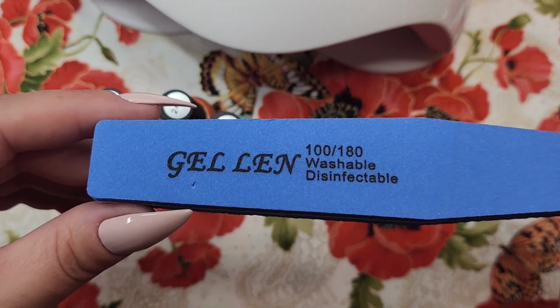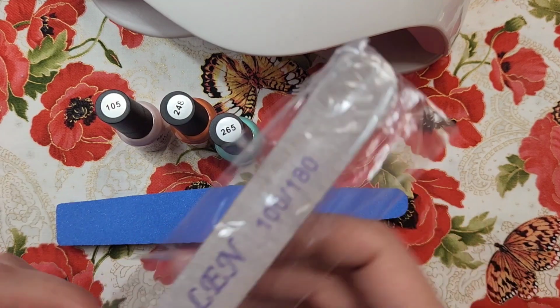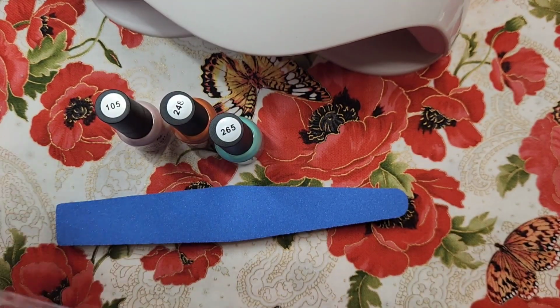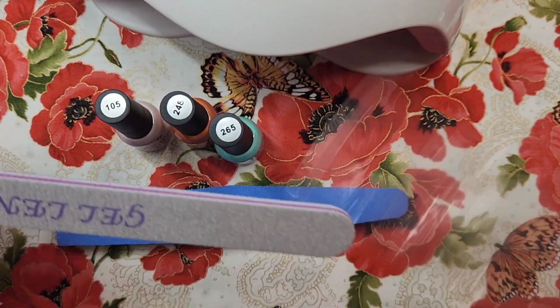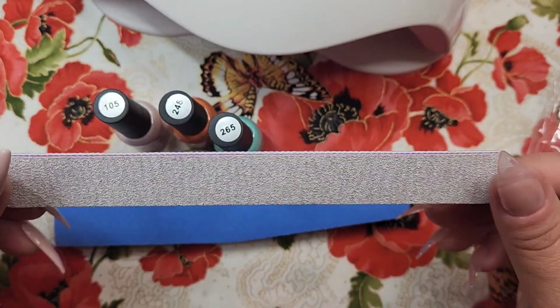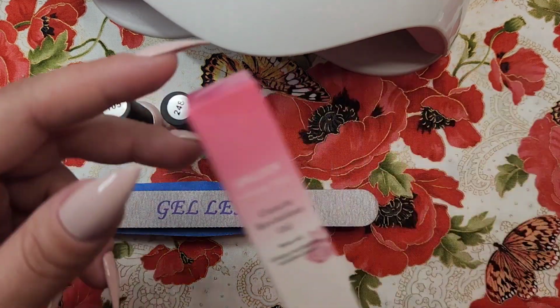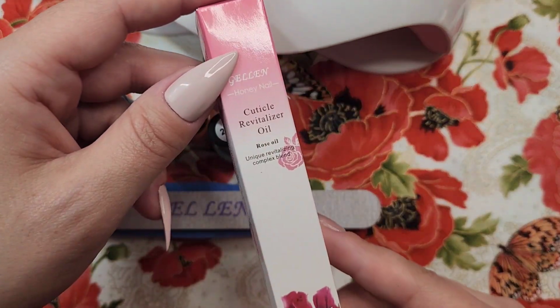And this is the Flex file, which is also just a big buffer. It's got 2 different grit sides, which I love. I thoroughly enjoy those files. They are my favorite absolute go-to, and I love that they are included. Also love that they include a regular file as well because I like to clean up my edges.